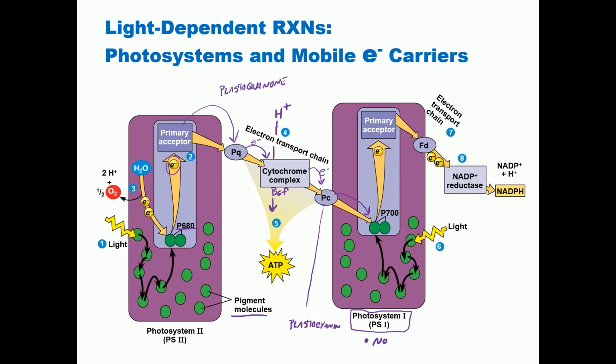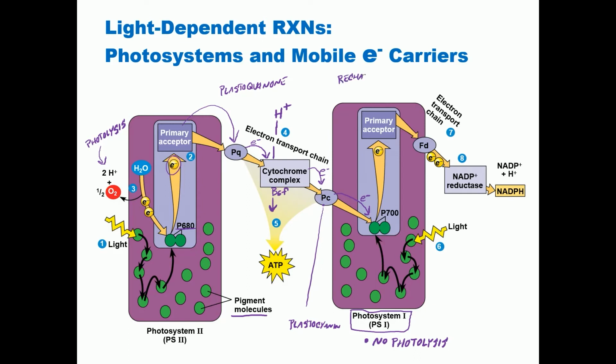Photosystem 1 is very much like photosystem 2. It's full of pigments, it captures light energy, it passes all of that energy to a special pair of pigment molecules. This one's called P700. The difference is that there's no photolysis at photosystem 1. Photolysis only happens at photosystem 2. Because photosystem 1 has a constant stream of new electrons coming from further upstream of this chain here. You can see that it's getting its source of electrons from all of these other proteins carrying them to it. So it doesn't need to capture them from water in order to produce oxygen.